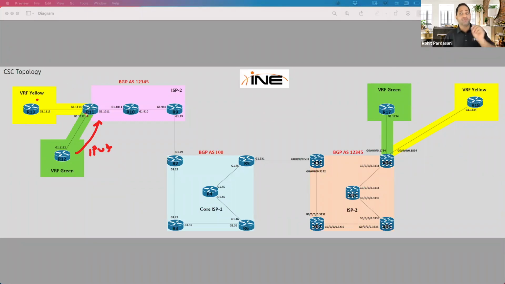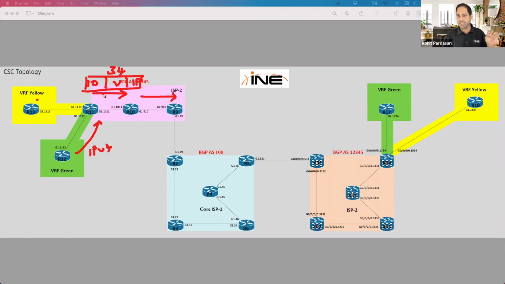And on top of that, he would encapsulate with a transport label, which R10 learned through IGP, through redistribution which R9 had done. So when he sends it here, you would see something like this: you have your IP, you have your VPN label of XR4, 34, and then a transport label from R10. R10, when he sends it here, would swap the transport label. The VPN label remains unchanged.